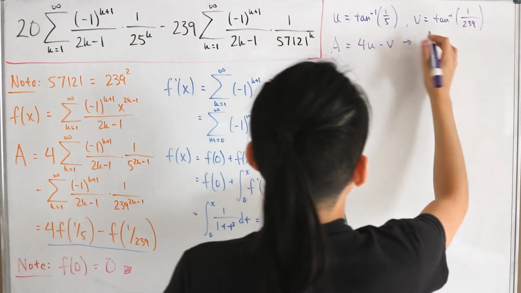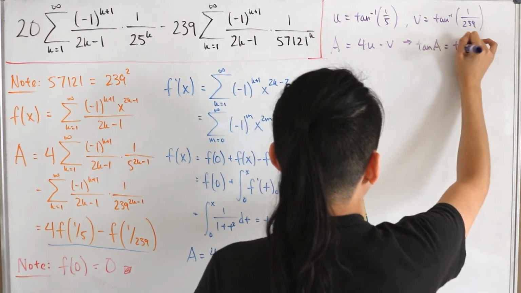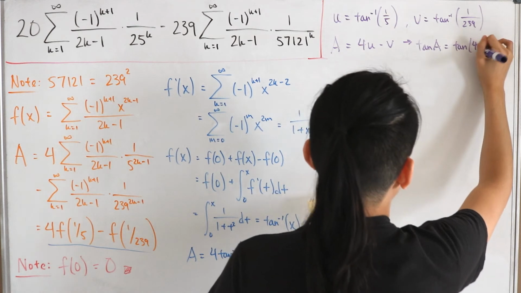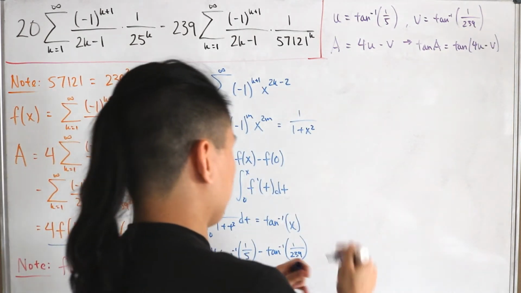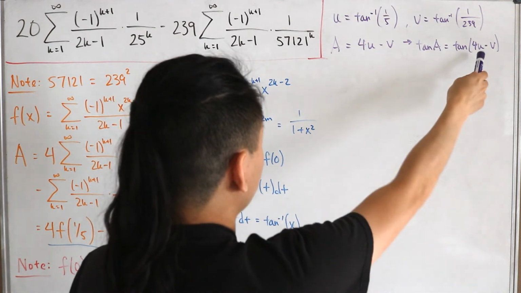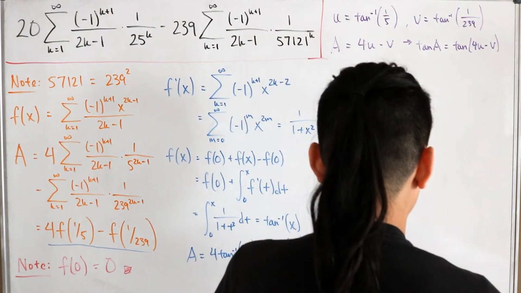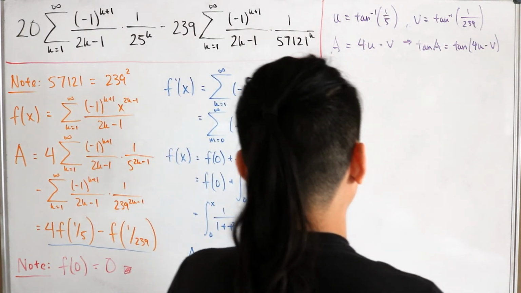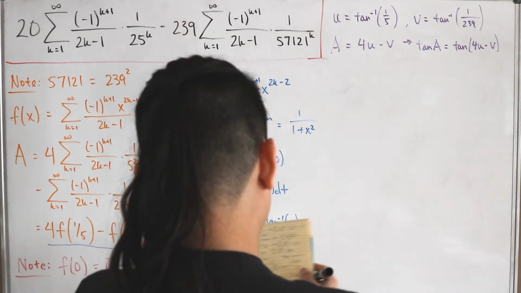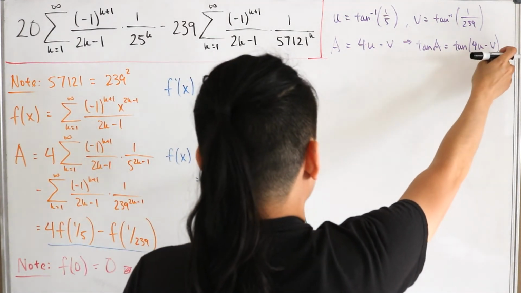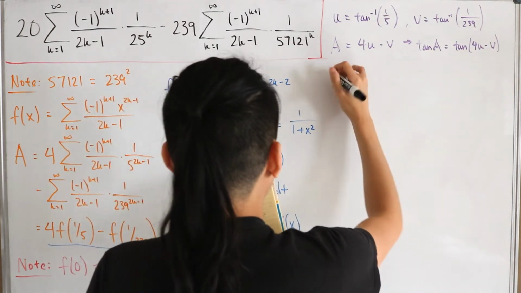So let's take the tangent of both sides of the equation. I have that tangent of a is equal to tangent of 4u minus v. That's going to require a difference identity for tangent, but we have to figure out what tangent of 4u is equal to. There's a formula that exists for this, but we have to calculate the smaller things in order to reach what we want to do. So let's start off with the double angle identity. Specifically, we don't really need to do much with the v substitution, it's more for u that we have to pay attention closely. So we want to start small with that.